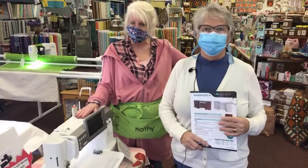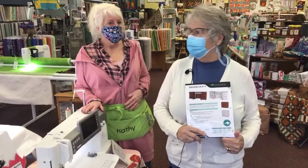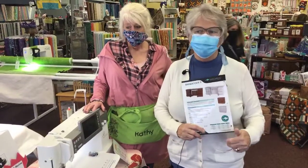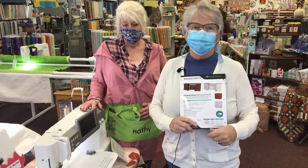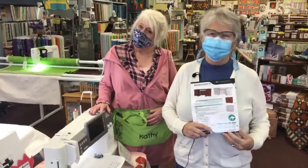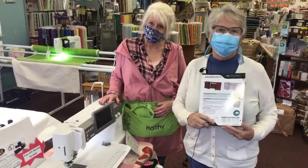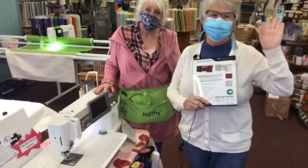We have somebody who does a great job wrapping — we like to do that for people if they're buying it as a surprise. We can keep it here, wrap it for you, so when you pick it up it's all set and ready to take home. So just a quick update on what we're doing in the sewing department — you want it, we'll make it work. We're trying to make 2020 end on a better note. Come in, talk to Kathy, talk to me, talk to Pam — we are happy to do anything we can to help you with your sewing adventures. Have a great day, thanks for listening, bye!